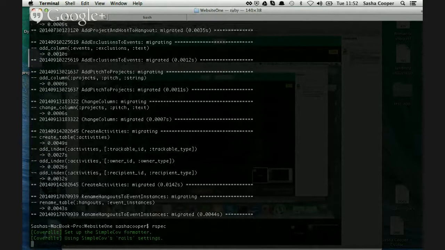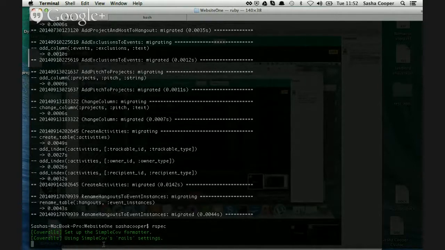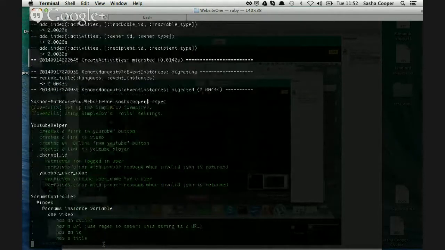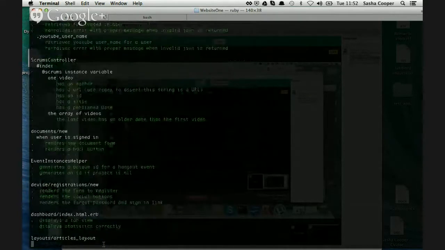What's this Coveralls business? Oh, it's an online third-party tool. When a pull request is made to GitHub, Coveralls calculates the test coverage for me, and whether it increases or decreases.